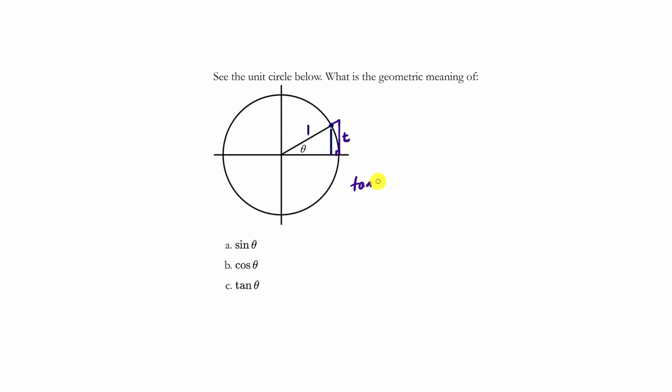So we know that tan theta equals opposite, which is T, over adjacent. And notice how this adjacent is also the radius, which is 1. So from now on, memorize that if you extend out the tangent line here for this right triangle, that T equals tan theta. So geometrically, it's going to be this height here. And you're going to have to stretch your imagination to figure that out.